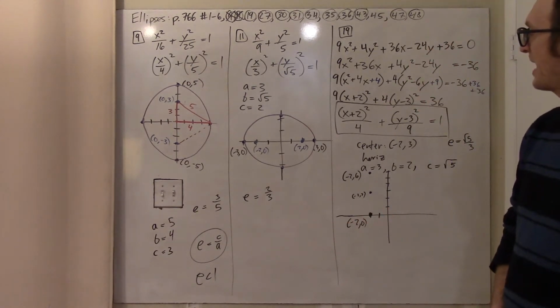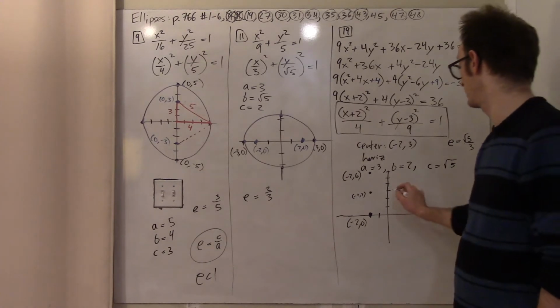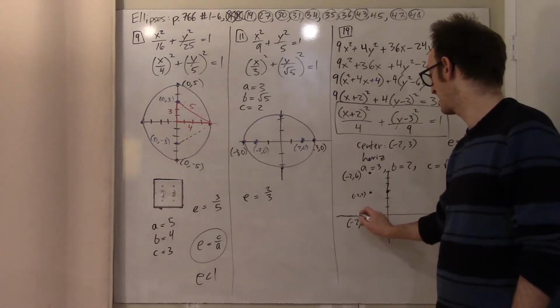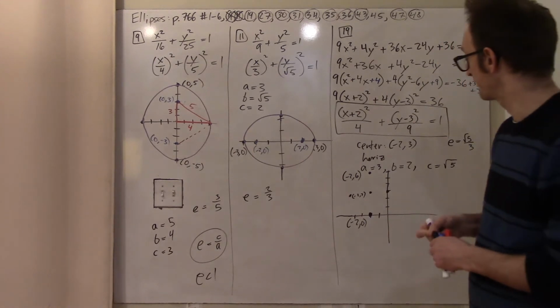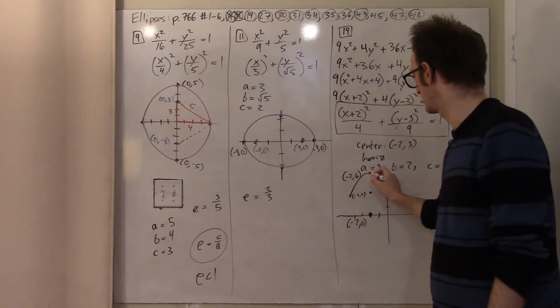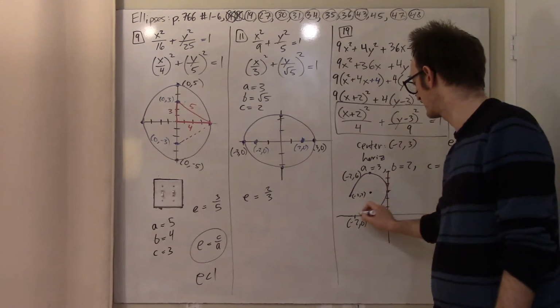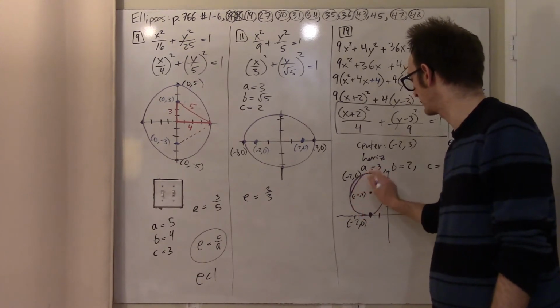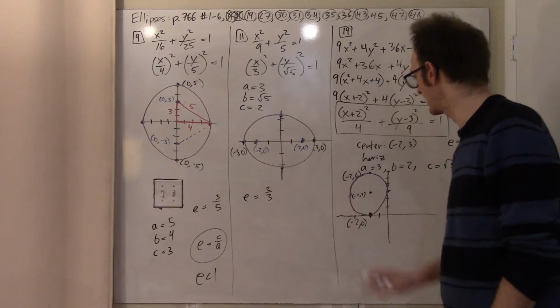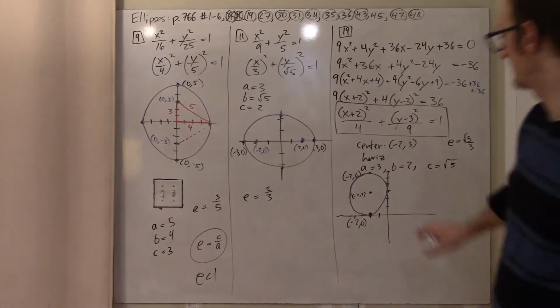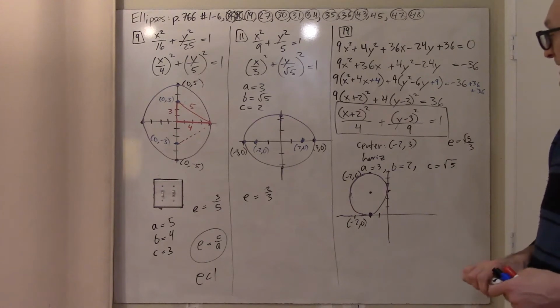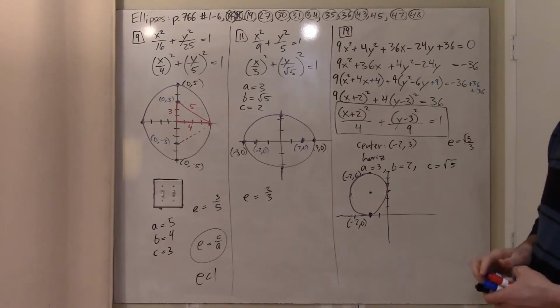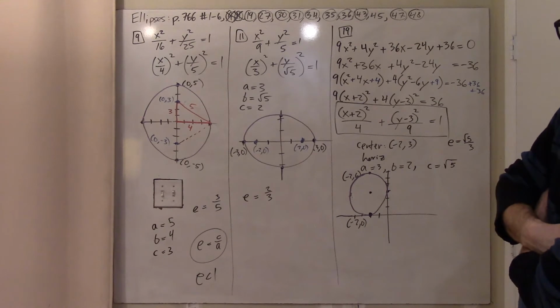And then my x-coordinate is being stretched out by a factor of 2. So I got a little point here, and I got a little point here. And my ellipse itself is going to look, therefore, something like that. It's pretty terrible, but there it is. Maybe I just erase that. So my vertices are at (-2, 6) and (-2, 0). I hope this is right. I think it should be.